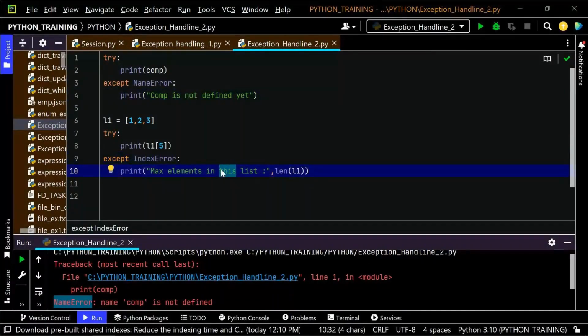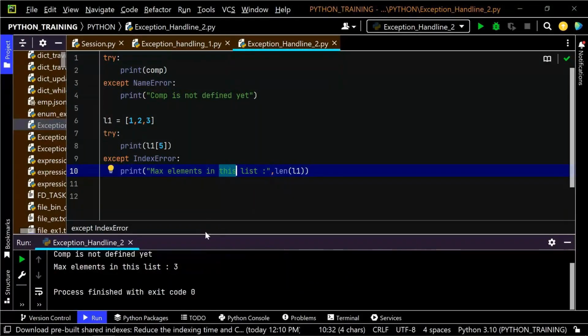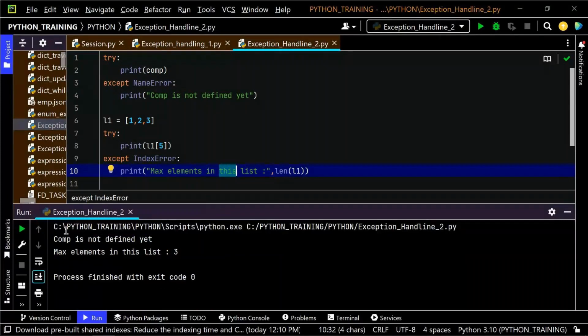So now if I'm running this program, here you can see it is not throwing any error. Name is not defined, but we are not getting name error. We are getting company is not defined. Now, whenever we are dealing with a list and using an index which is not valid, we are not getting index error because we are explicitly handling the index error and printing maximum elements in the list is actually 3.